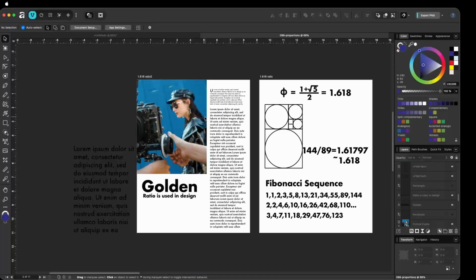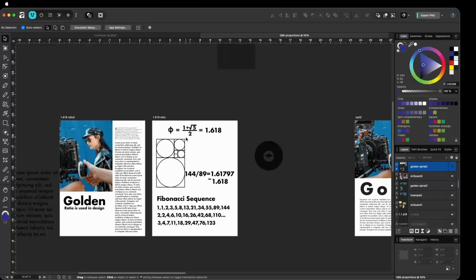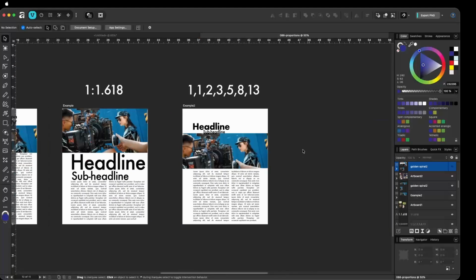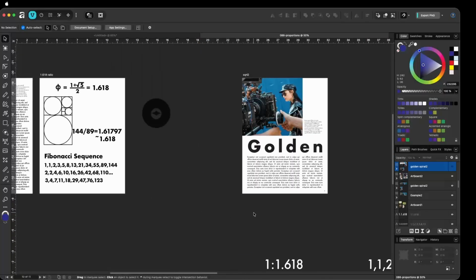Because here's the thing. Design, even with the golden ratio and even with good proportions, still requires a specific eye and a certain understanding of how to arrange things. So just because you're using the golden ratio, it's not a free excuse to throw random things on the page and then think that it's perfect. That's definitely not the case. So I feel like I gave a pretty solid overview of what the golden ratio is and how it relates to the Fibonacci sequence and how to use it in a design.